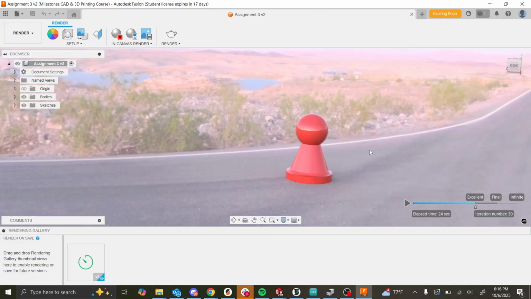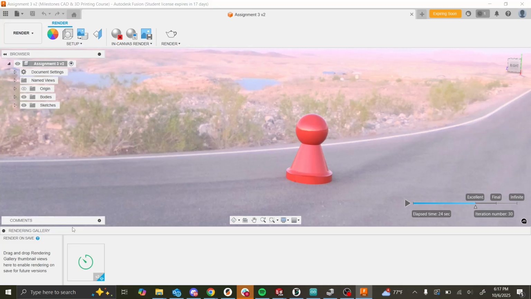People will send me screenshots of the in-canvas render and stuff like that. Don't do that, because you're not telling me that you know how to render. The in-canvas render is a rough render, but I'm mainly after the final renders. So download the image and then send that to me. Some people take a screenshot of a preview of the photo; just download it and send that. That's basically how you do that.